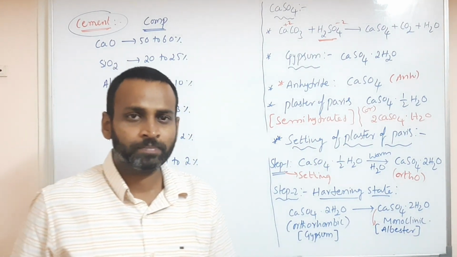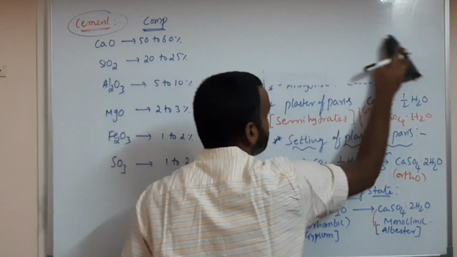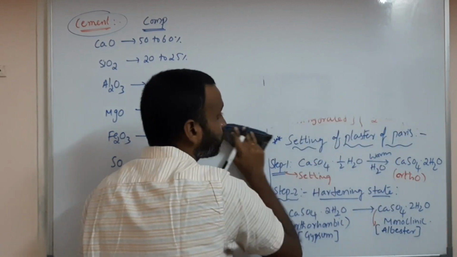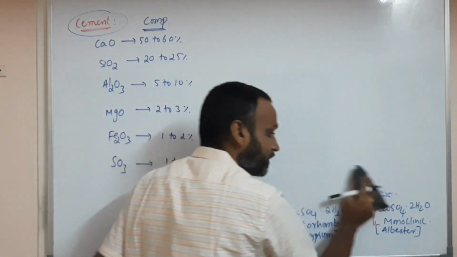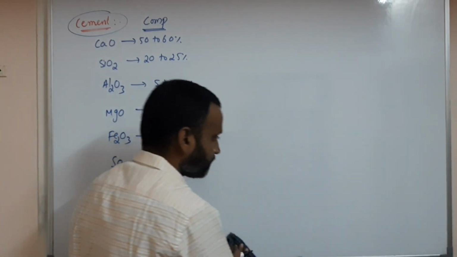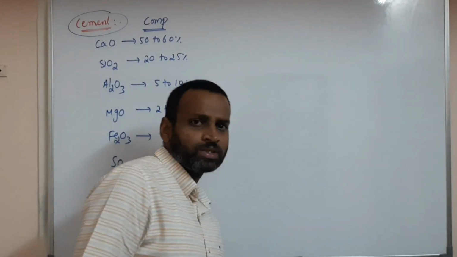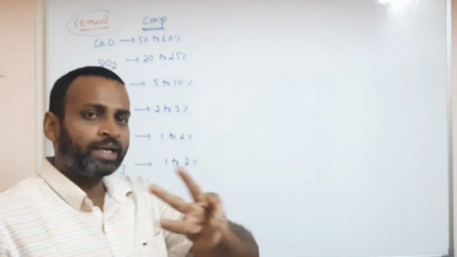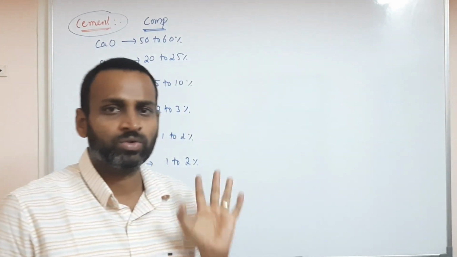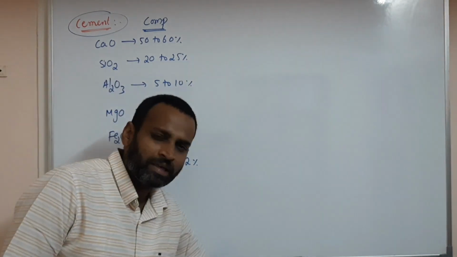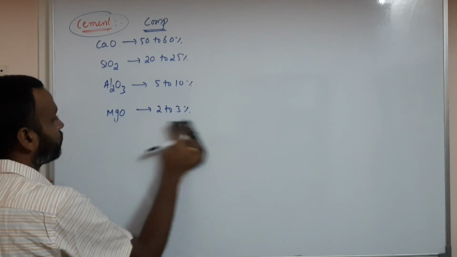Our next chapter is hydrogen and its compounds. In it you mainly have two concepts: hardness of water and hydrogen peroxide. Of course, deuterium oxide, heavy water, is there too, so mainly three concepts. I need just one or two classes for that. Very simple, we can easily understand all those. So please write this also.